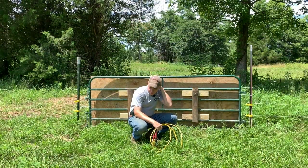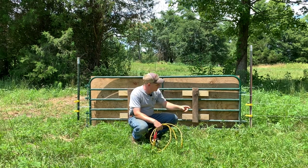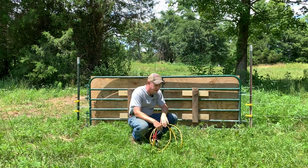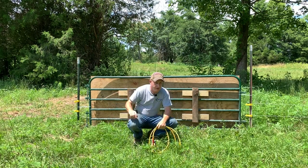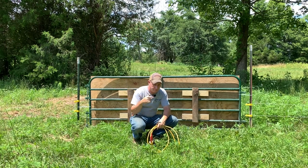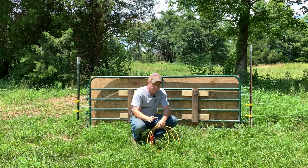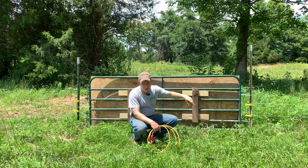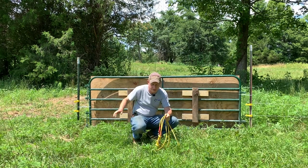Okay, so we've got two different strands of wire going. This side is one single strand that comes around to our gate, and then on this side we've got another single strand, it's ran on a double, but both sides is one continuous piece of wire. So we're gonna put the spark on this one over here, which would mean that this one over here doesn't have a spark.